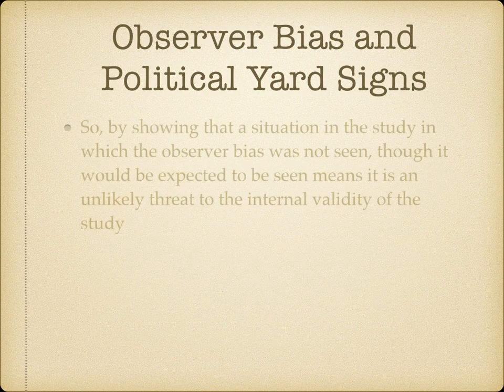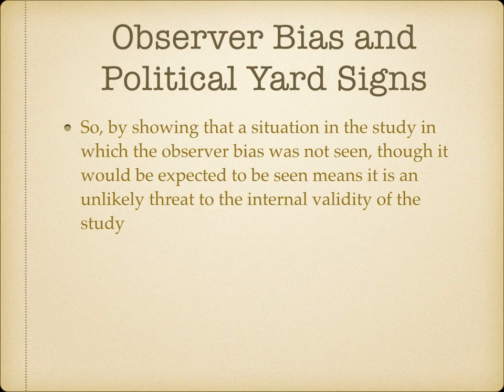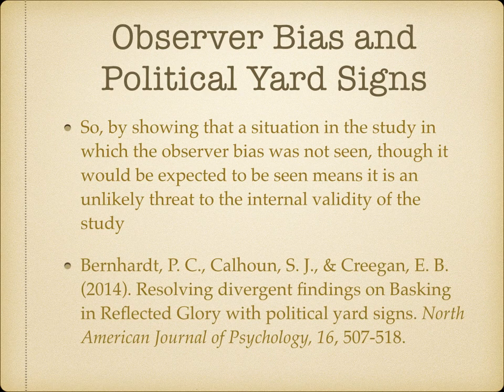So, by showing a situation in the study in which the observer bias was not seen, though it would be expected to be seen, it means that it is an unlikely threat to the internal validity of the study. This is a study that was recently published in the North American Journal of Psychology.